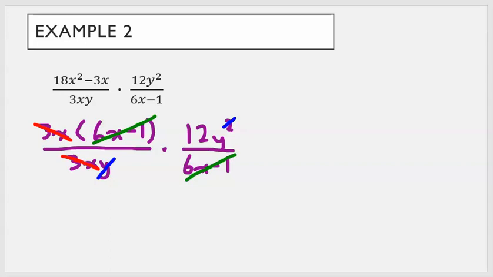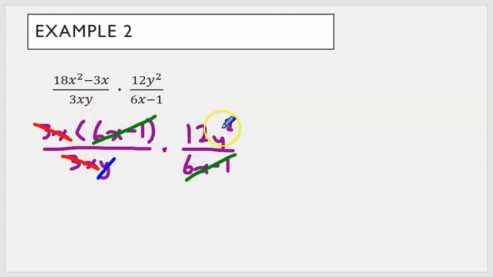Now that I've canceled out everything I can, let's do the multiplication and write down whatever is left. Don't forget that when you are canceling things out, you're saying 3x divided by 3x is 1. So it's not leaving behind zeros. Sometimes I see people place zeros in behind, but then that would clear everything out once I get to the multiplication step. Instead, this is just going to be a 1 over 1 times 12y over 1.